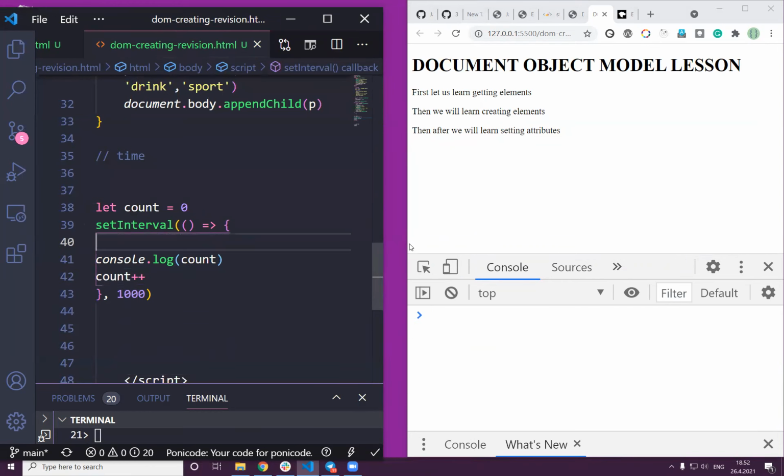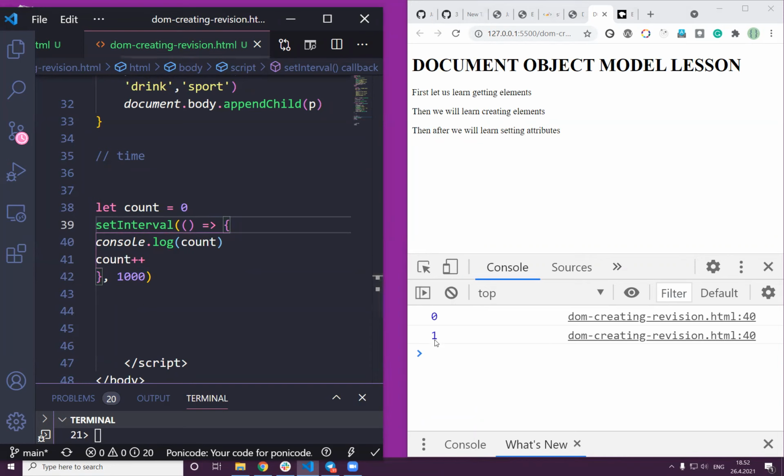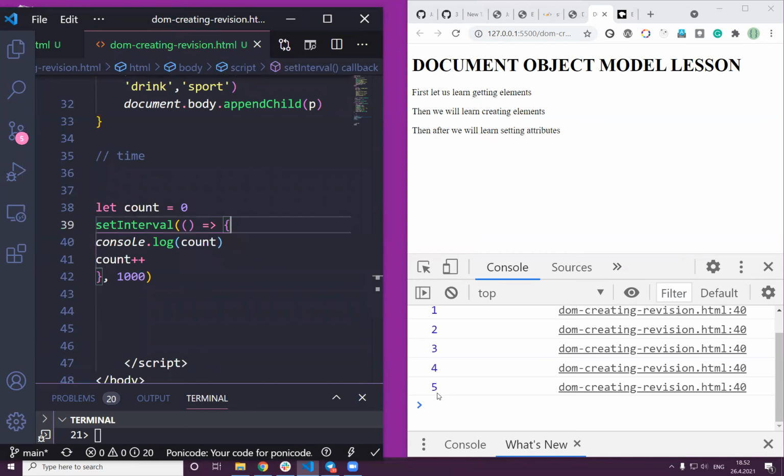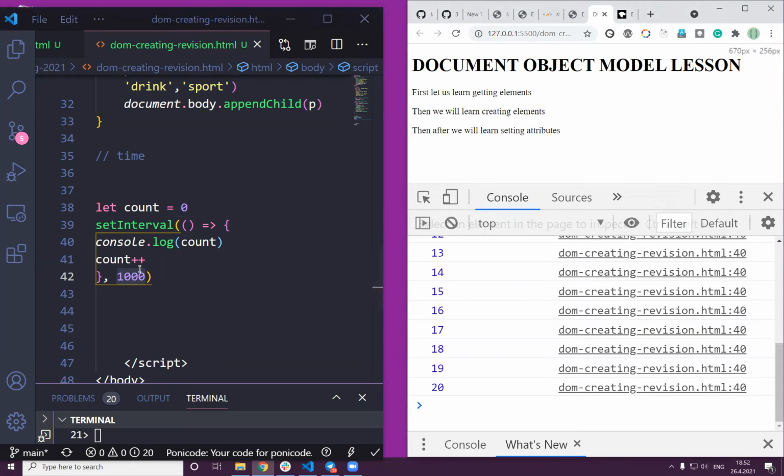As you can see now, every 1 second it will count. This is in milliseconds, so 1000 milliseconds is equal to 1 second. So we call it setInterval.